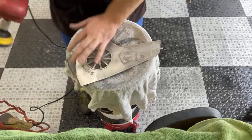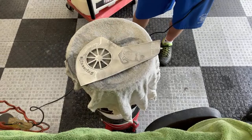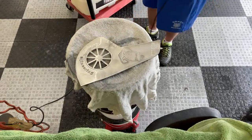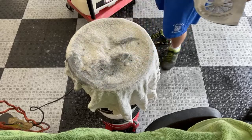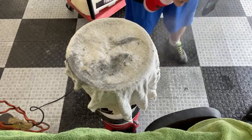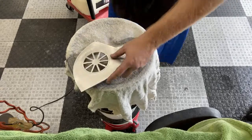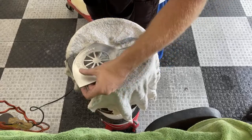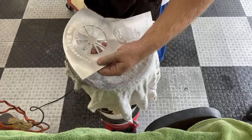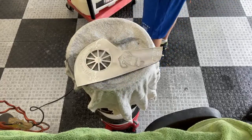I've almost got it. It's not a lot left there. This was the worst one out of all we've done. Like I said, I think I finished about 8 of these, and I put this one off because the scratches were so bad and they were so deep. I was kind of hoping we were done with these for the year, but we had one more chief. I guess I should say former chief. He actually got promoted to warrant officer. But he's a good dude, and he's been working with us for a while, and I wanted to make sure he got something to show that we appreciated him.